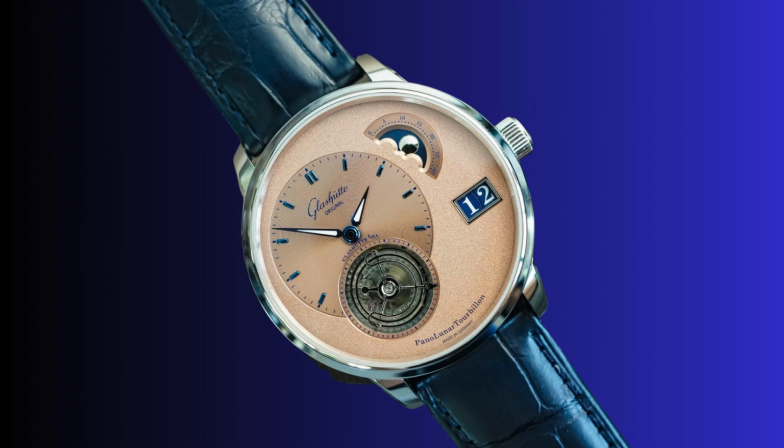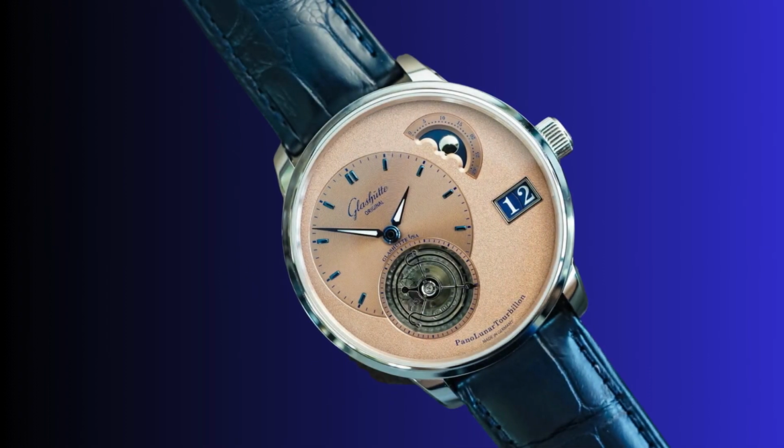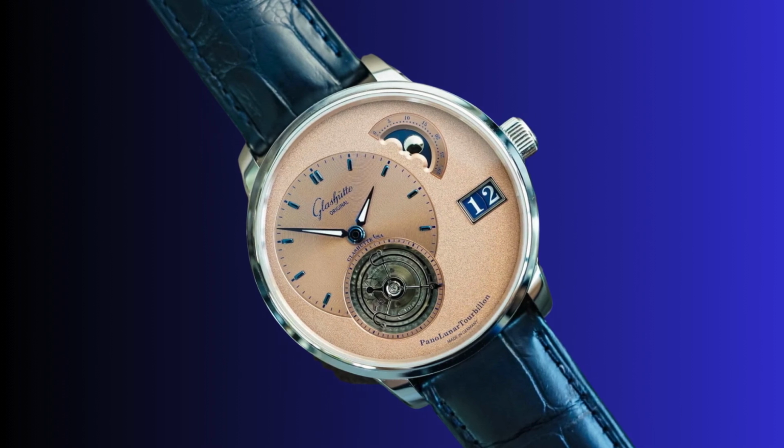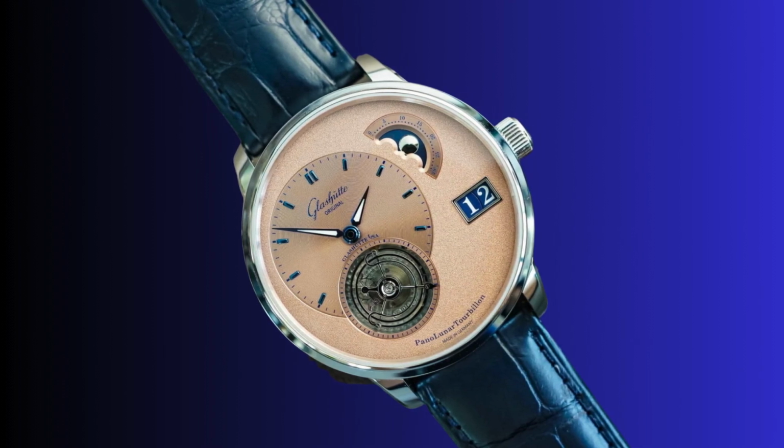Wow. Okay, so bring it all together. This isn't just a watch you buy off the shelf. It feels like stepping into a very specific tradition. What does owning this piece signify? You've got it. It's a piece of high watchmaking horology. And this specific version, the platinum with the iron ore salmon dial, is super exclusive. They're only making 50 of them. It comes on either a blue alligator strap or a blue synthetic fabric strap, both with a platinum folding clasp to match the case perfectly. 50 pieces worldwide. That's rare.